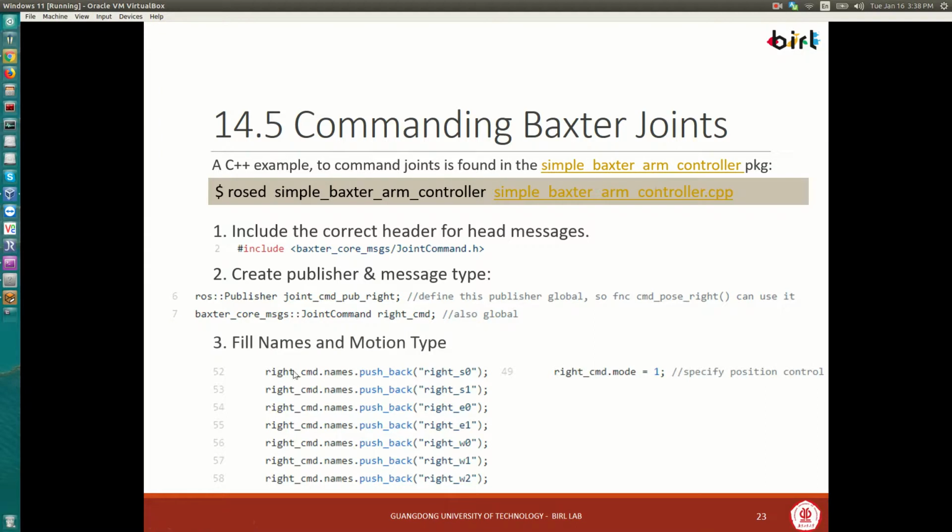So we take that message type and access the names element and need to push back strings that describe each of the joints for the right side of the Baxter arm. So that would be right shoulder 0, right shoulder 1, right elbow 0, right elbow 1, right wrist 0, 1, and 2. Then we can also set the command mode equal to 1, which is for position control.